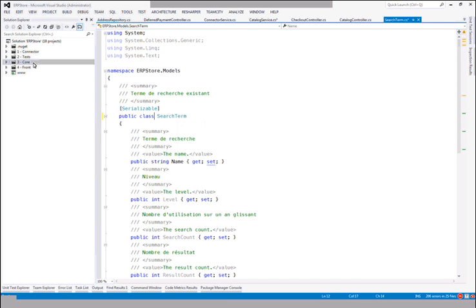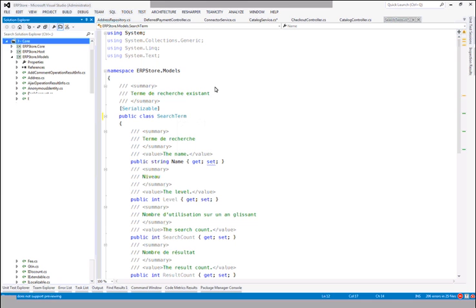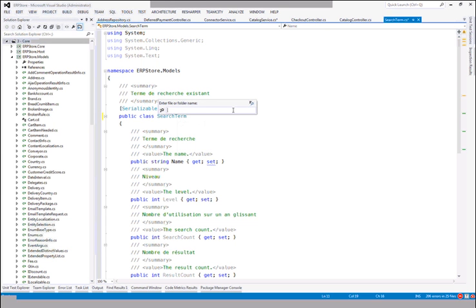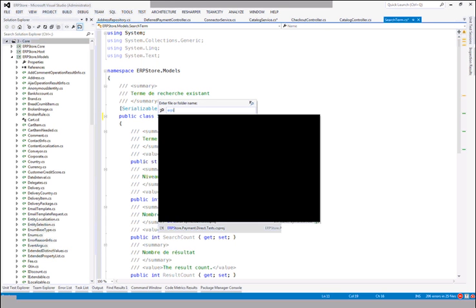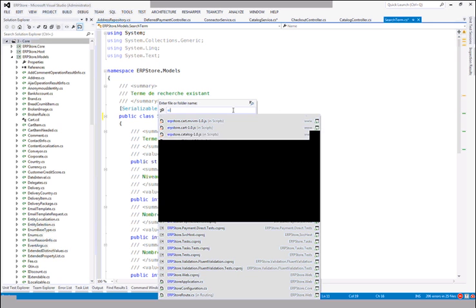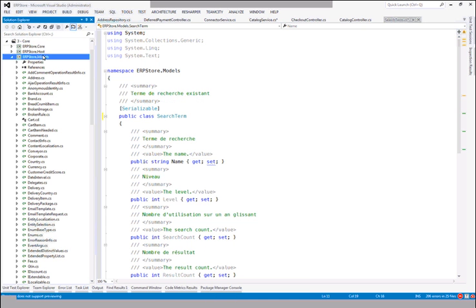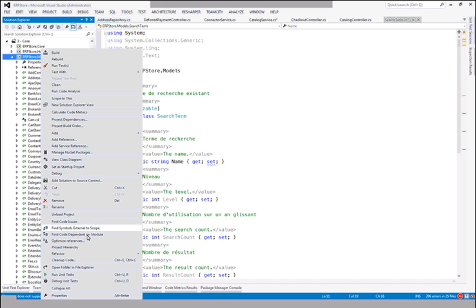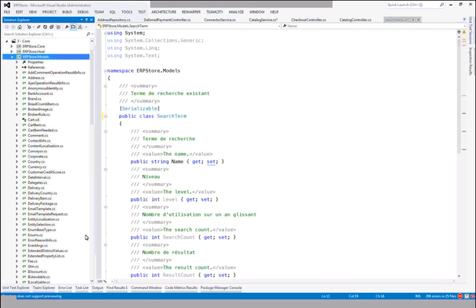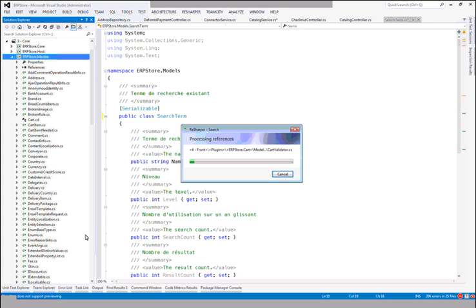In fact, if you actually click on, for instance, one of the projects, so let me go to a project, let's say ERP Store csproj, and let's select Models, for instance. And here, Control-Shift-R brings up the refactor menu. What I can do is select Find Code Dependent on Module. So this gives me an idea of the dependencies between the different projects, between the different modules that are in my solution.